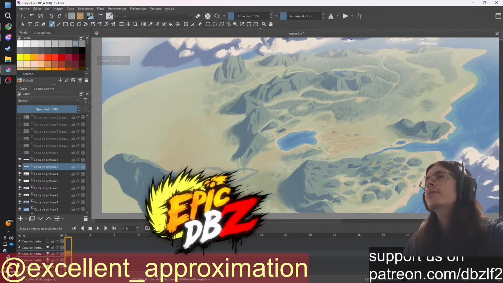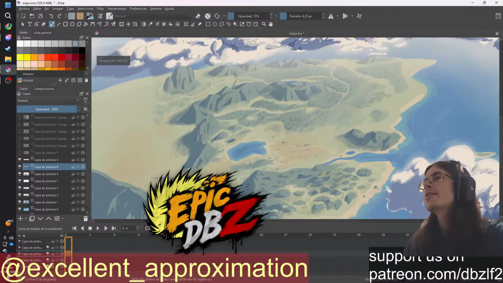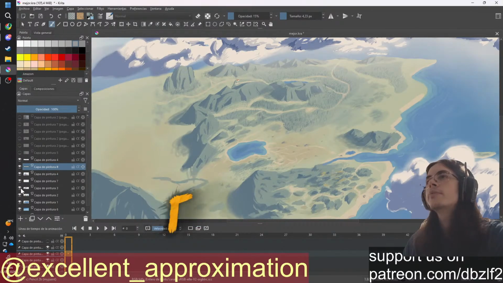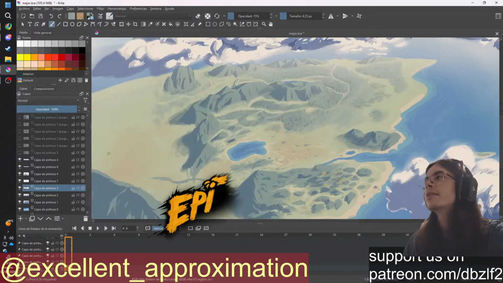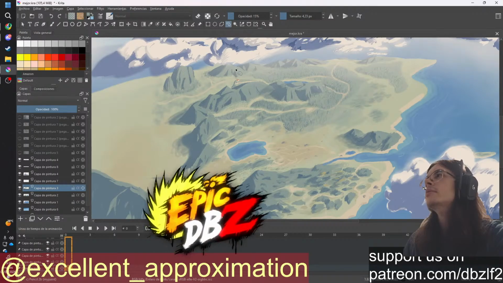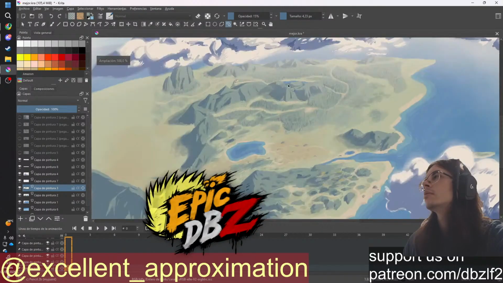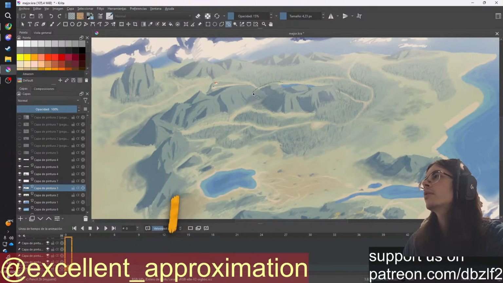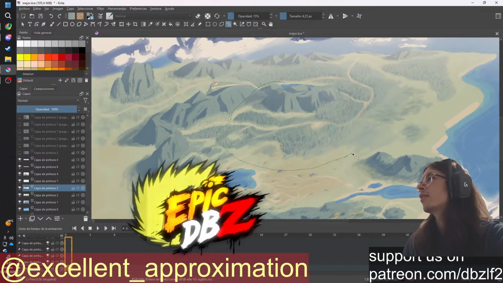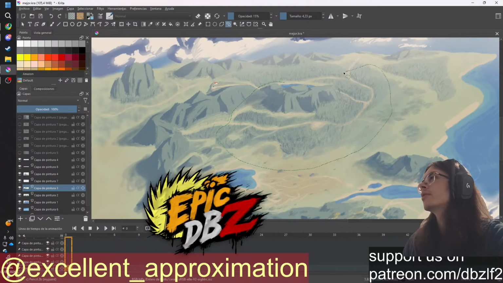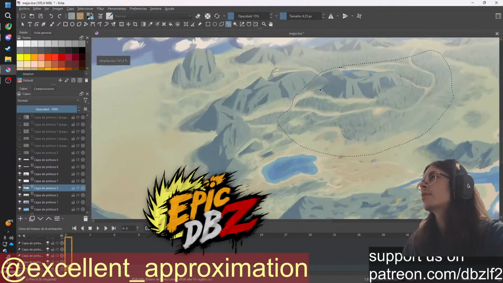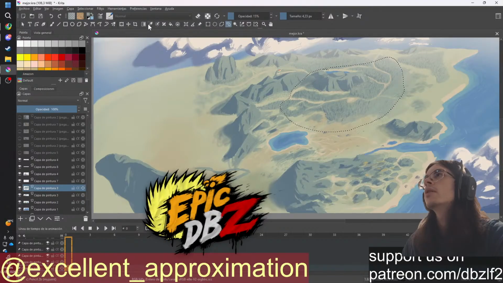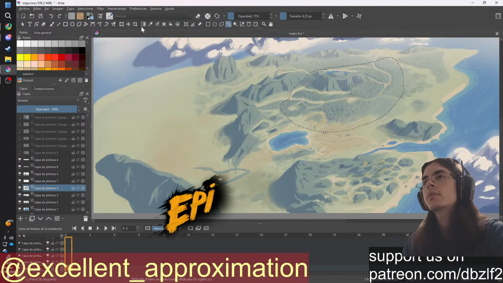I could actually even copy paste this part here. Maybe I can take this part here. Since it's not that important, maybe you can just do it this way. Just copy paste it.